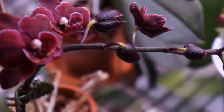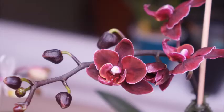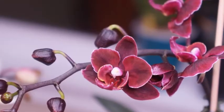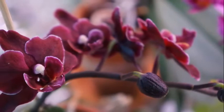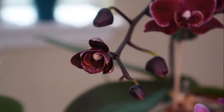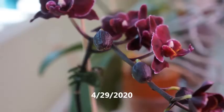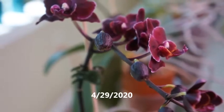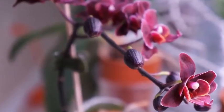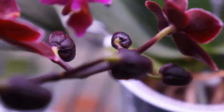Now, the 2 buds that blasted, I had no idea what happened because I did not have many bud blasts for many of my orchids. Actually, almost all of them came to full bloom, except Tetraspis. Tetraspis, you know how sometimes they're sequentially blooming and then sometimes they put out a couple buds but then only want to open one. That's common for Tetraspis to a certain extent. But for most of my orchids, they finished all their buds, they bloomed out. I just don't know what happened to the 2 buds.